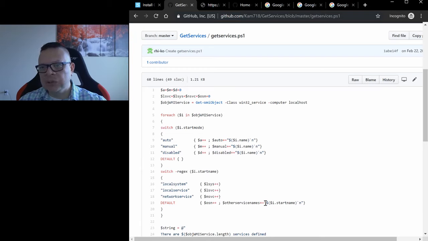So what I wanted to do was use this as a way to start comparing from one computer to another computer. If I found an issue with one computer, I can go to the next computer and see if the services were all set up correctly.